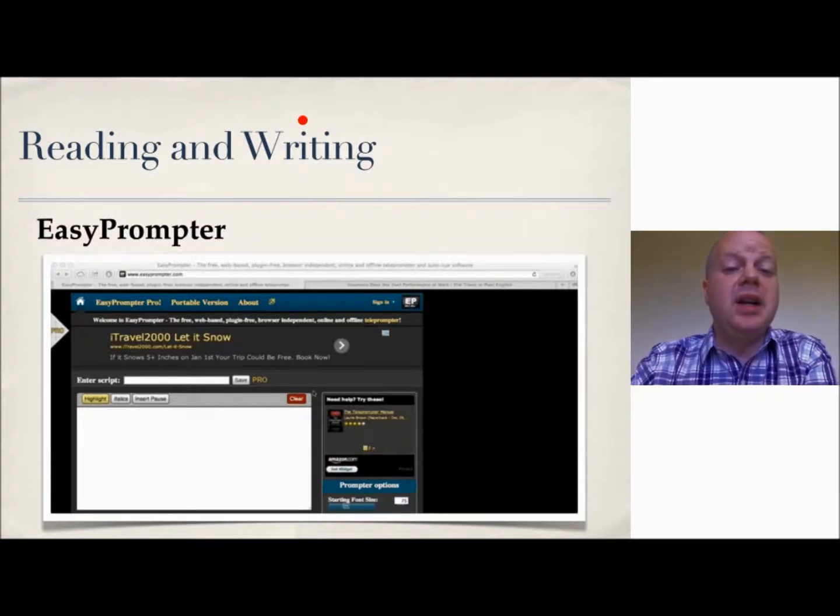Basically, all you do is go to easyprompter.com. There's a big box open in the middle, and what you need is some text. So I'm just going to go to the Times in Plain English. It's an excellent website for reading. It takes the New York Times and puts it in a simpler English format. I'm going to copy the text from that. I want my students to read it, but I don't want them to spend too much time digging in their dictionaries. So I paste it in there, and all I do is hit Start Prompt.